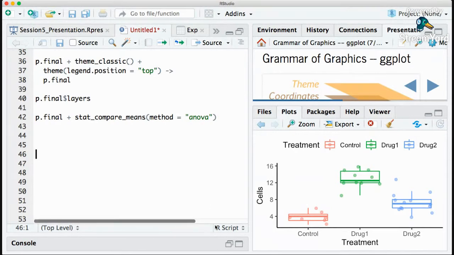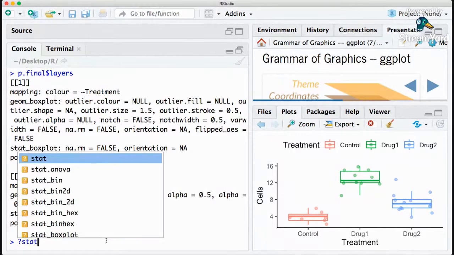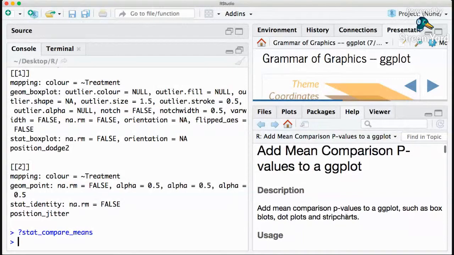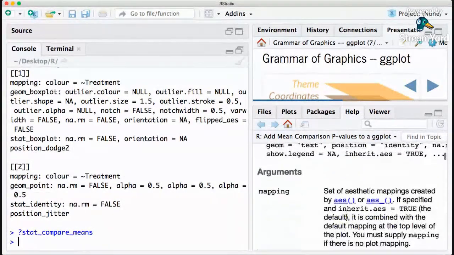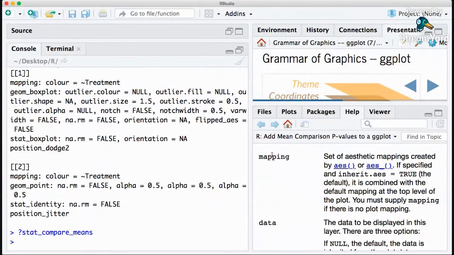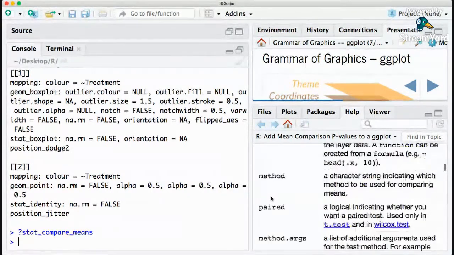We can also have a look at the help page for stat compare means. Once we open the help page, it will show you all the parameters. We don't need to define the mapping because we have already defined it, and it will take this mapping information from the previous one that we had made. We don't need to define the data because the ggplot has this object.